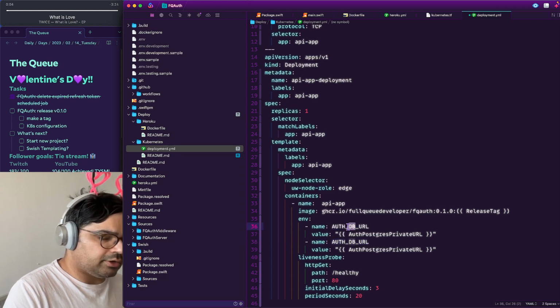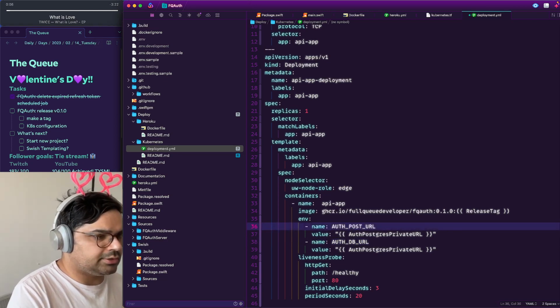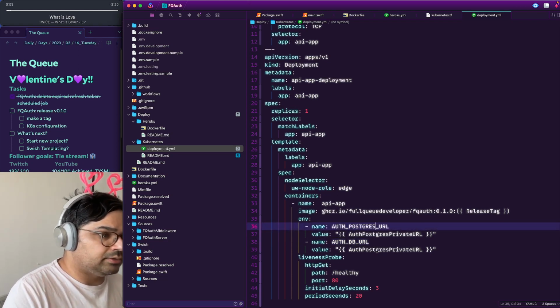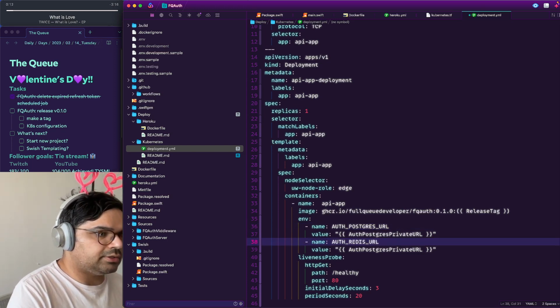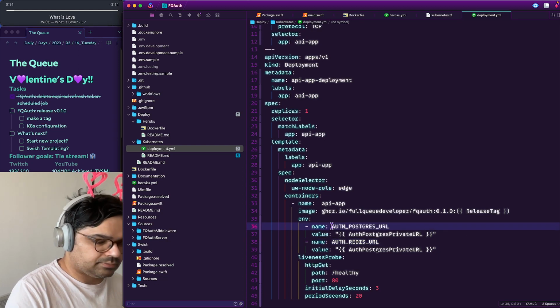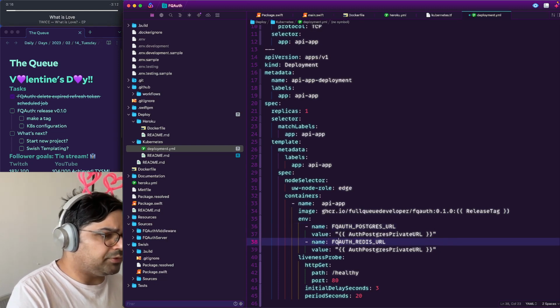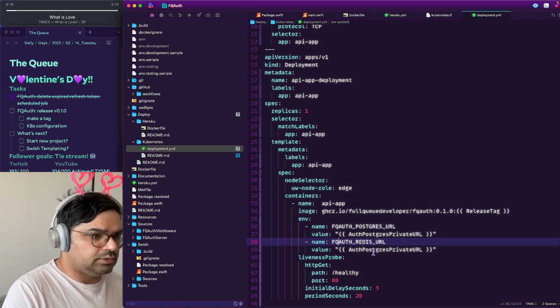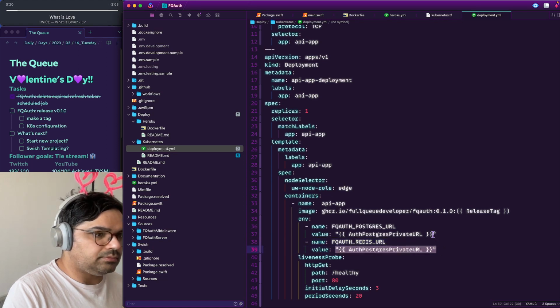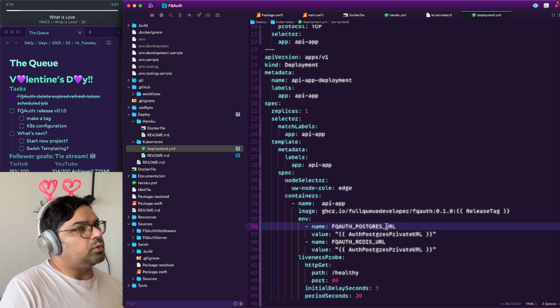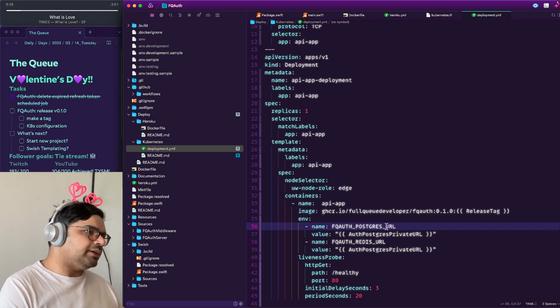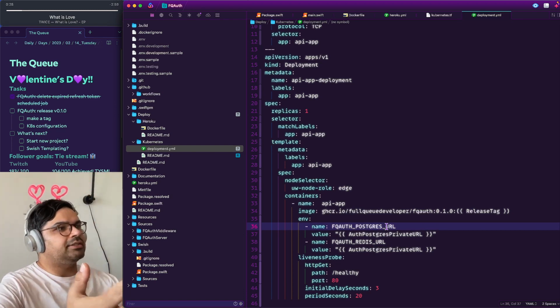I guess we can call this auth Postgres URL, since that's the only database we support right now. Auth Redis URL. Maybe prefix it with FQ. And folks will need to pass this in somehow, which I guess is an argument for using Helm, because Helm is great for passing in values.